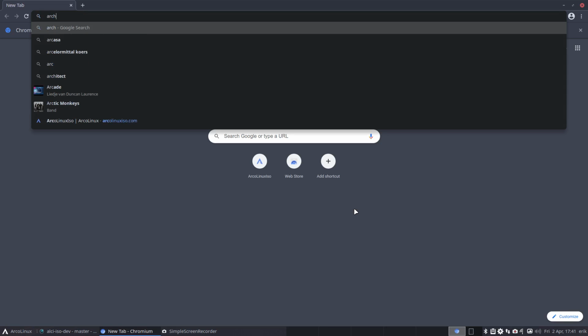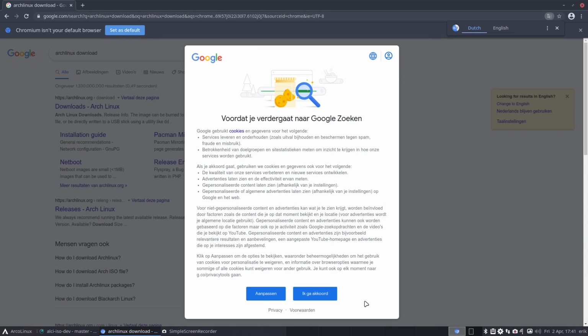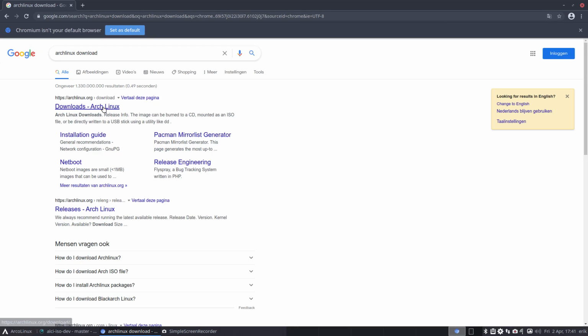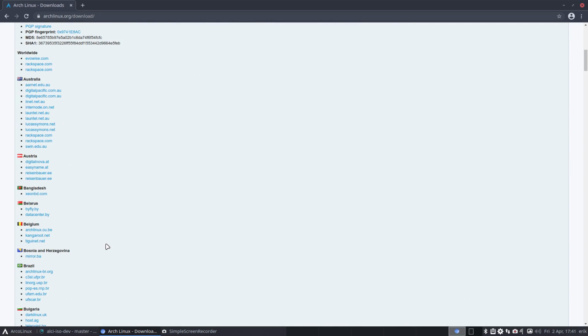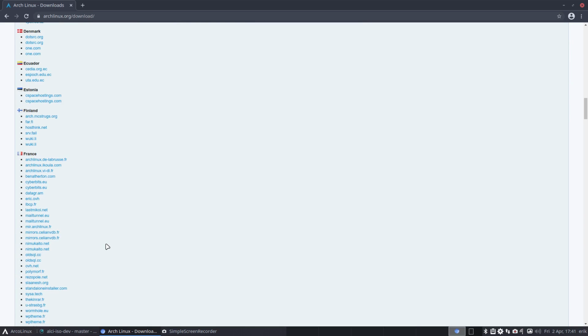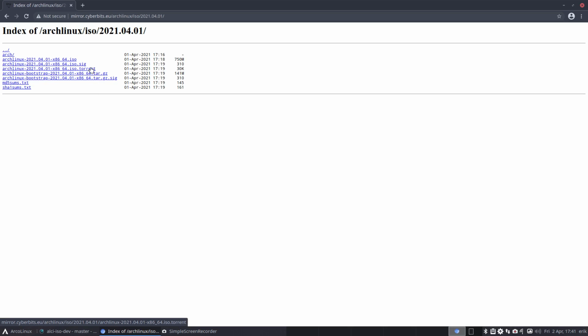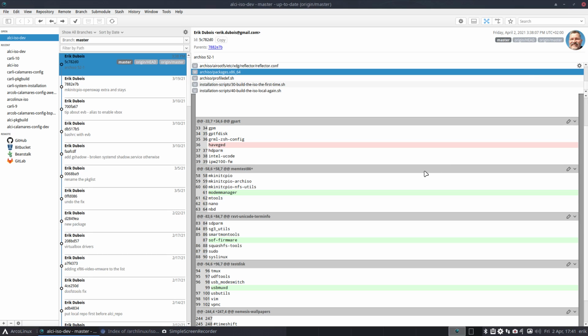It's because this is going to be an Arch Linux video. Download. I agree, blah, blah, blah. Downloads. And we download by torrents or by FTP or HTTP. Depends what's behind these links, right? France, Cyberbits. With a torrent here, the size here, 750. It's getting fatter and fatter over the years. And there it is, 750 megabyte is going to be downloaded.